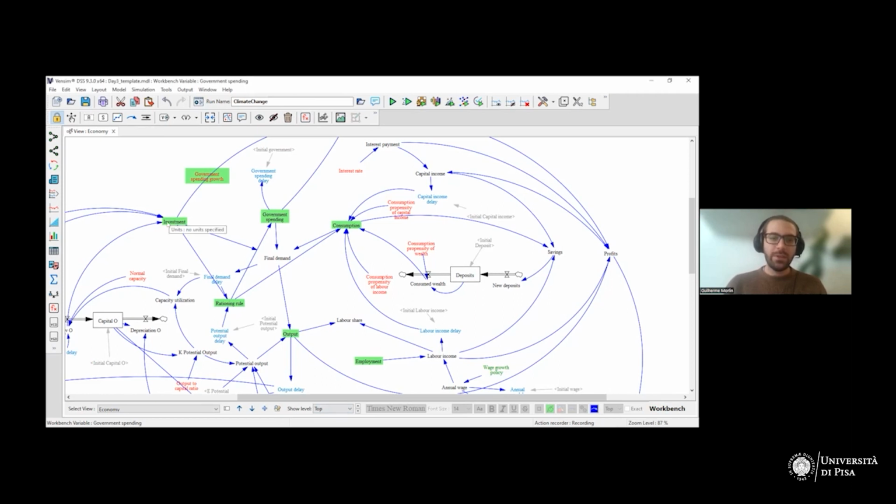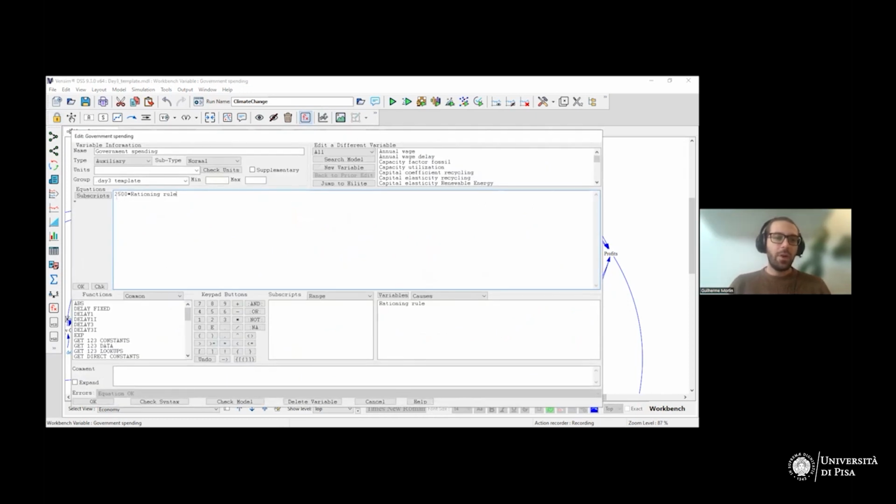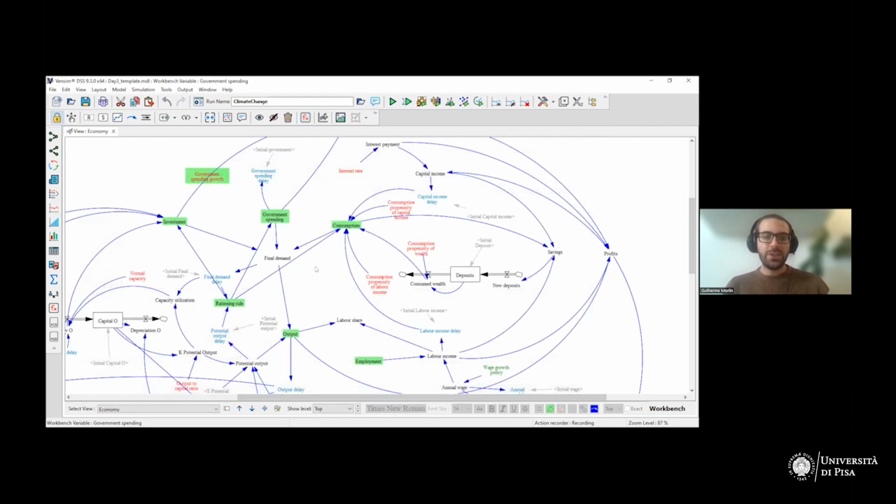They are causing the final demand, but we still don't have an engine of economic growth boosting demand in this model. We have investment and consumption that depend mostly on income, and we have government spending for which we have set just a fixed value of government spending. We have an initial value here.